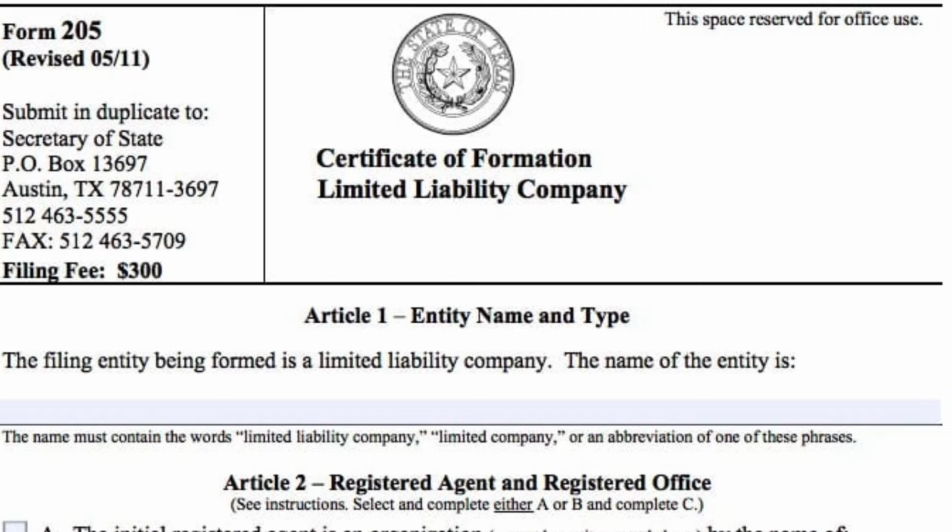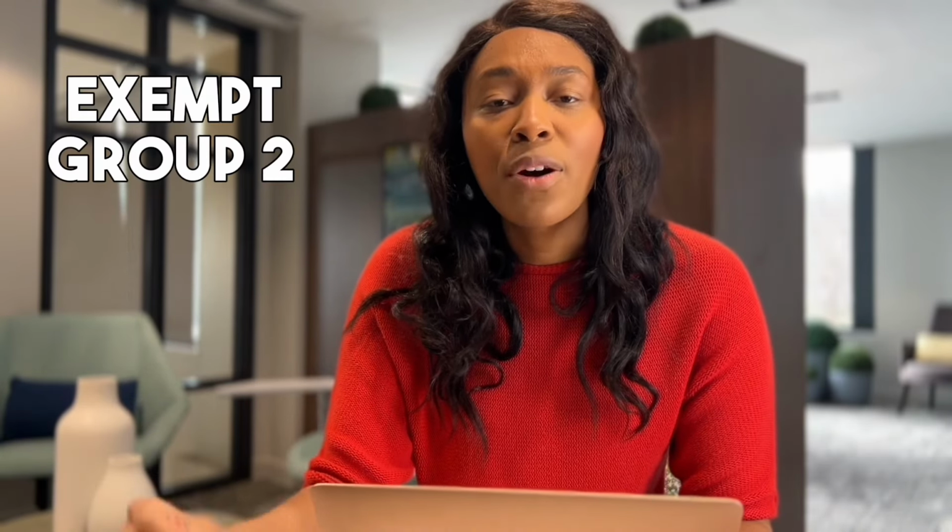When it comes to who is exempt from filling out the BOI report, it is sole proprietors and general partnerships. In other words, companies that did not file formation paperwork with their Secretary of State do not have to fill out the BOI report. In addition, nonprofits that have a 501(c) tax exempt status do not have to fill out this report. Lastly, if your business makes more than $5 million in annual revenue and employs over 20 people, you do not have to fill out this report. If you don't meet those 3 qualifications, you should fill out this report.